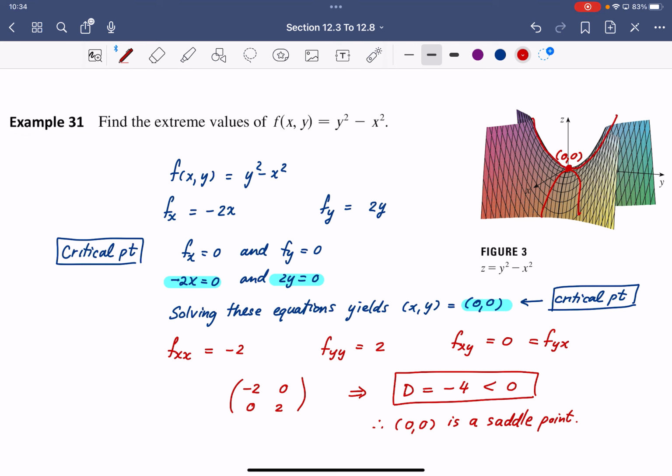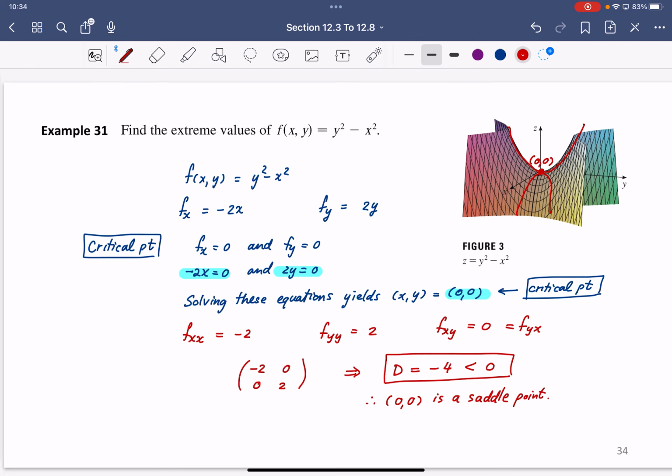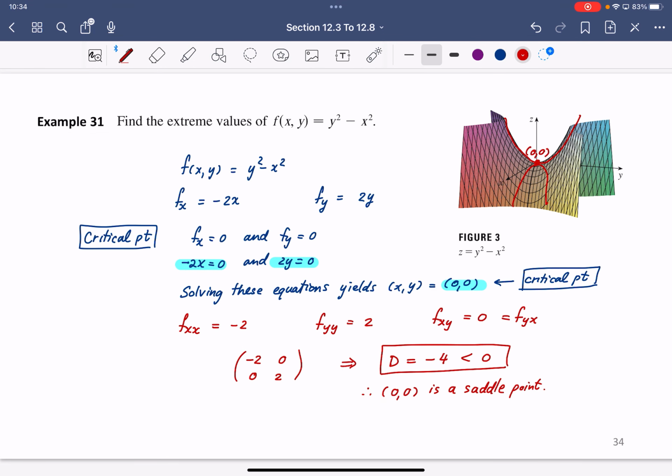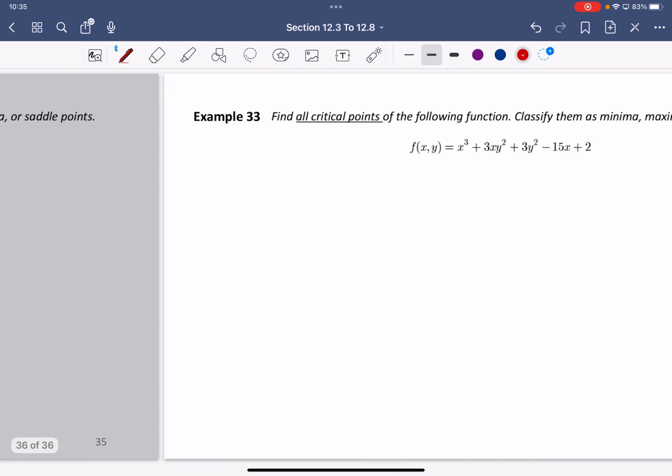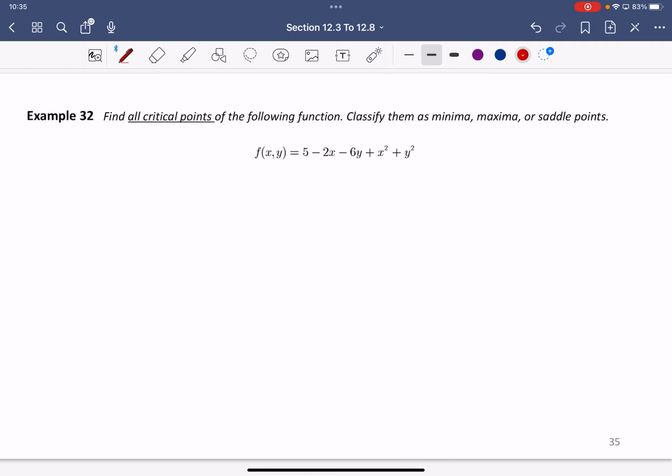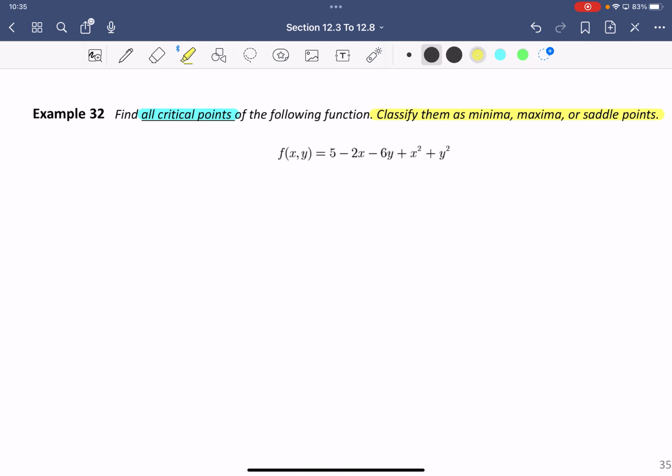Alright, but you know this function is way too easy, right? Because you only have one critical point. Not a challenge at all. So we're going to take a look at when the function has more than one critical point, and that will be more challenging for you to find local max and min. But we're not going to go that far to the sine, cosine, tangent, or exponential functions. We're going to do polynomials for the class. Okay, so we have two examples here. Example 32. Can you find all critical points for this function and then classify them as max, min, or saddle points? Okay, let's do it.